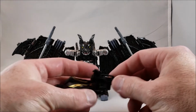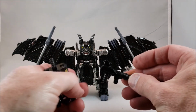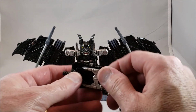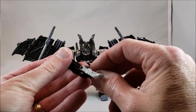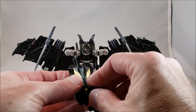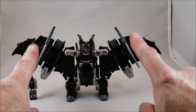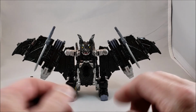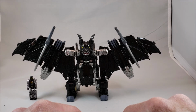If you prefer to use the weapons that came with him, they still work. They got a coat of black paint there, some of the gold trim, and silver for the claws. So that's still an option, but I went with the swords because that mimics the original toy, having the two sabers that could store in the wings. So there he is, and with that I'm gonna pop him back into robot mode for a final look at him.